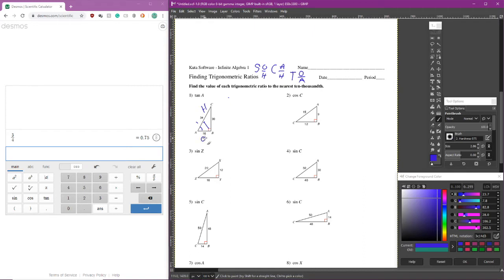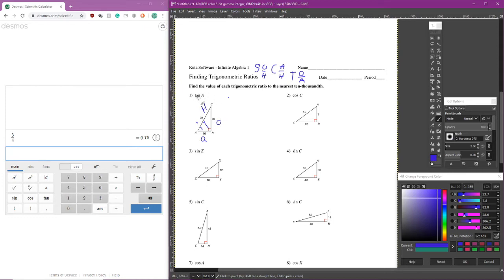Adjacent means touching, so that's one way you can think about it. Another way you can think about it is the angle is always sandwiched between the hypotenuse and the adjacent. So if you remember, do H first and then A and have the angle in between. You won't make a mistake that way. The farthest side away from it is the O, so 30 gets to be O.